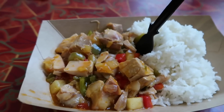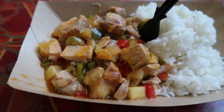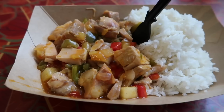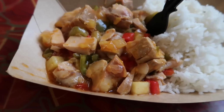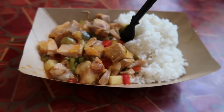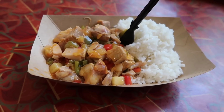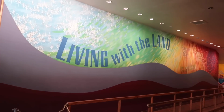It's interesting that Disney does not have a calorie count whatsoever, so I'm just guesstimating. Mom and I are thinking maybe 500, 600 calories for this. The white rice is probably pretty bad, but it's not fried chicken, it's grilled chicken with the peppers and onions and stuff like that, which can't be too bad. So when I'm counting the calories, I'll put 600 calories down for this. All right, nice little meal.